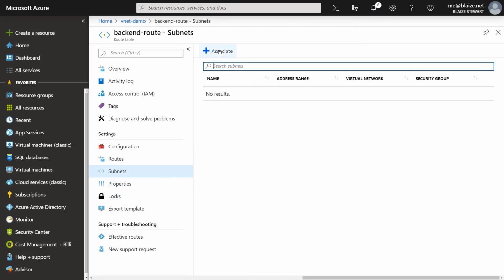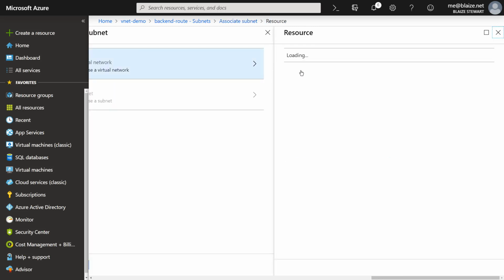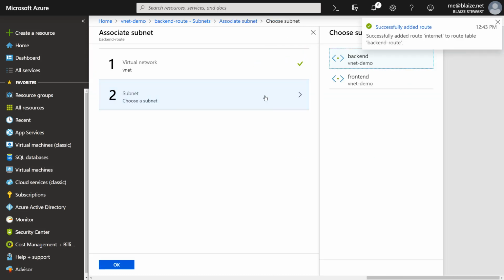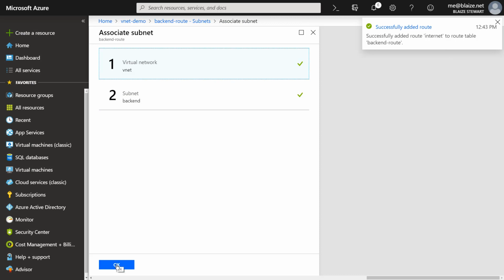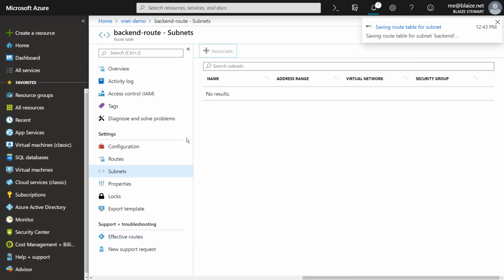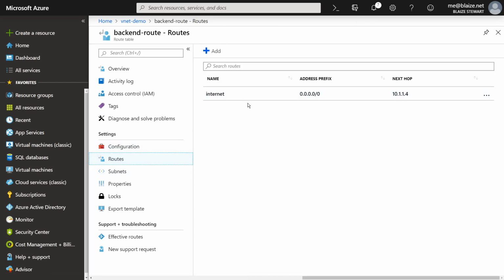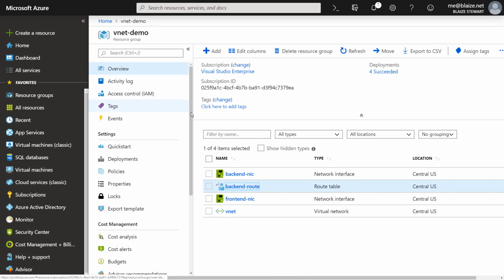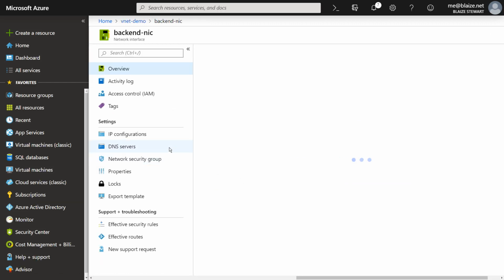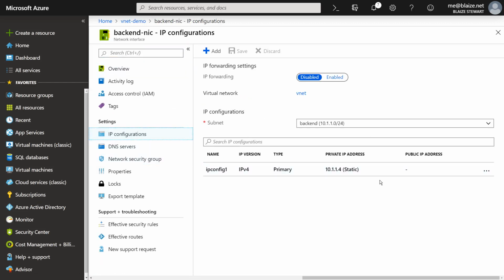And then I'm going to go ahead and associate this with my VNet that I've created, and then I'm going to put it on my back end subnet so that all of my virtual machines on this particular subnet will end up getting this route that I've defined here added to their local route tables. And so essentially it will just force everything to that IP address, which, if you recall, is the IP address that I assigned to this backend NIC. So essentially it's going to make sure everything is routed through my virtual appliance.